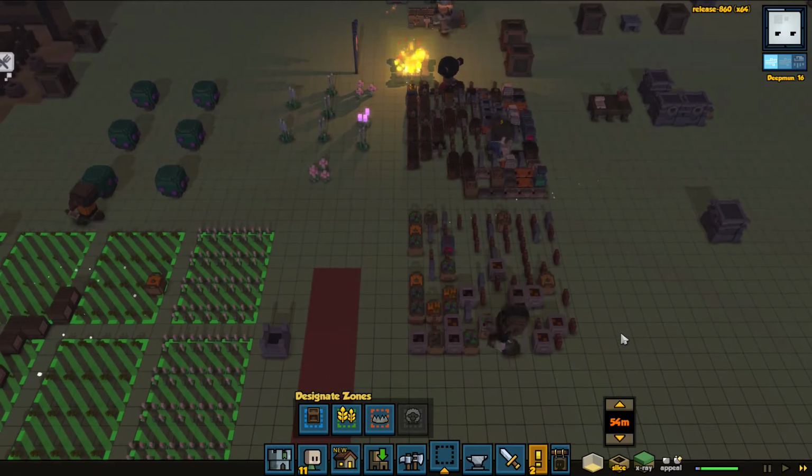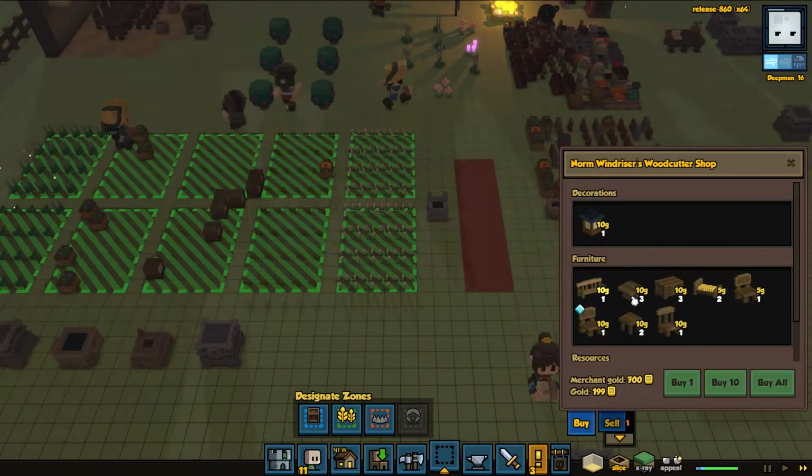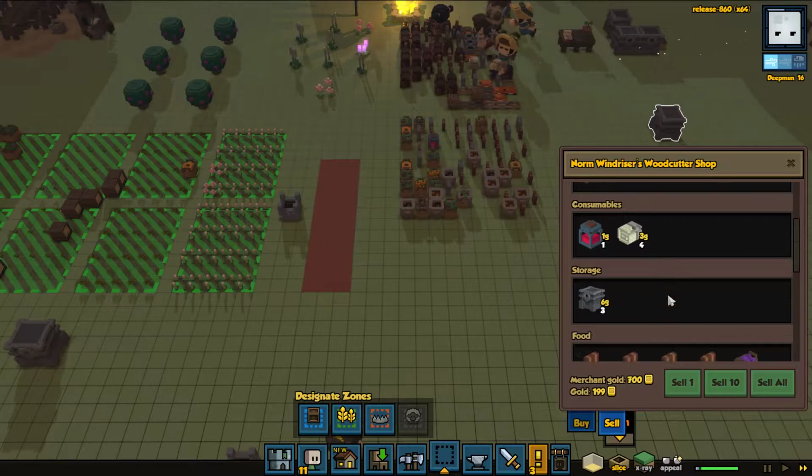Speed it up a little bit, so it doesn't take all day to get this stuff done. Arrive to sell their wares. I'm going to sell you things. Maybe. I have nothing to sell.